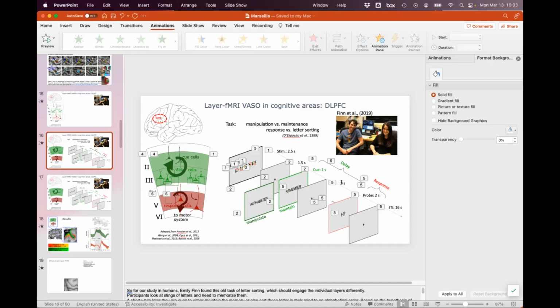So the worry that I had was that the HRF is different across layers. We know that superficial layers have a different composition of big vessels and small vessels, and we do know that big vessels and small vessels have different vascular response functions. However, as soon as they plateau, you're not as sensitive to that effect anymore. So I wanted it very long. Also, the interstimulus interval was 16 seconds, which is fast for my usual experiments, but it's slow for many neuroscience experiments, because I wanted to really have the time for the HRF to go down and not have a different steady state in superficial layers compared to deeper layers.